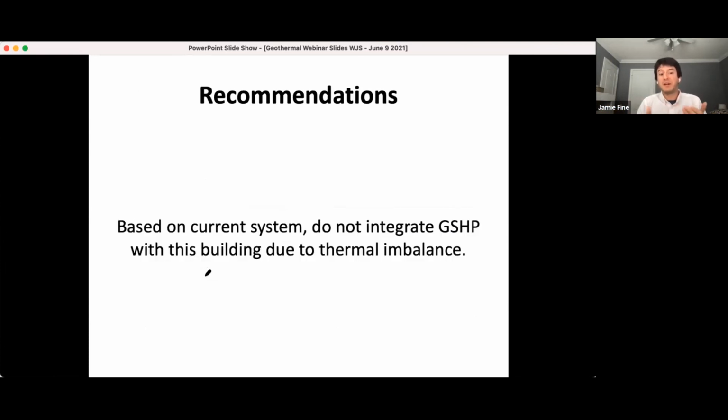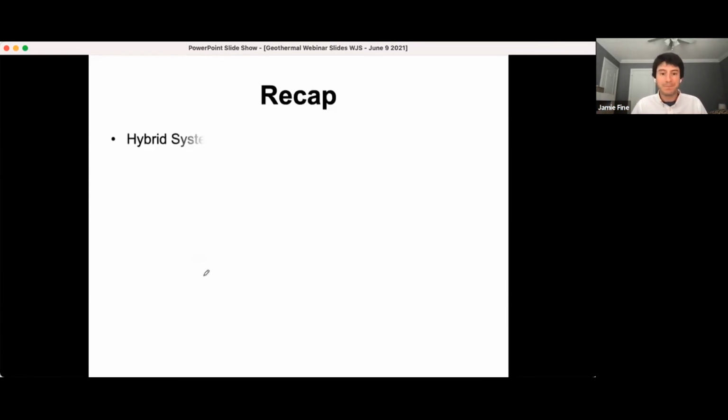And as I said a second ago, based on the current system and what we're expecting the loads to look like right now, we don't recommend integrating a ground source heat pump with this building. And yes, this is not the most positive example, but at the same time, it shows the importance of checking, because 90% of buildings can work with ground source heat pumps, but this specific building did not. And we felt this was an important example to share because it shows how important it is to double check, or else you're going to run yourself potentially into a problem where you have a system that doesn't work and you may not even know why.